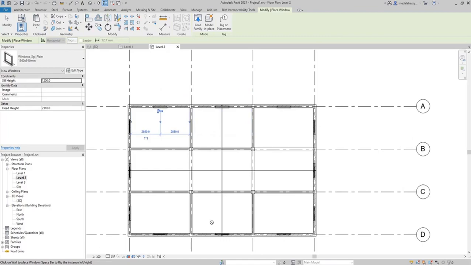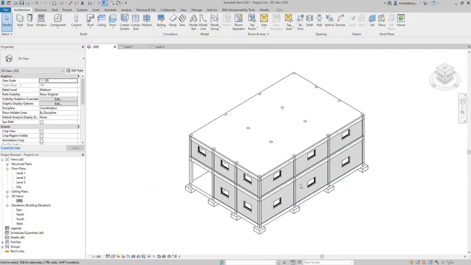Then type escape to end the command. I'll get back to the 3D view. Now we have all our windows modeled.